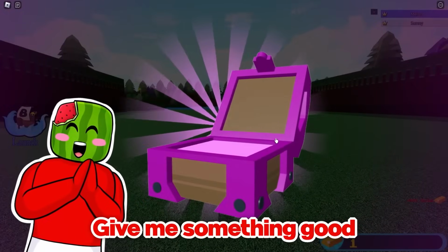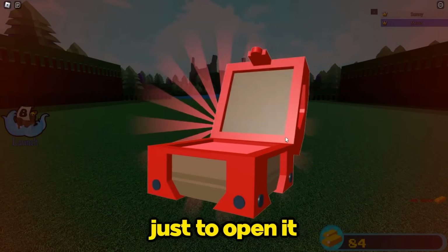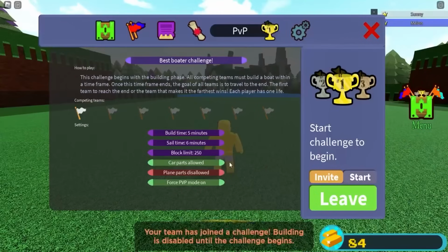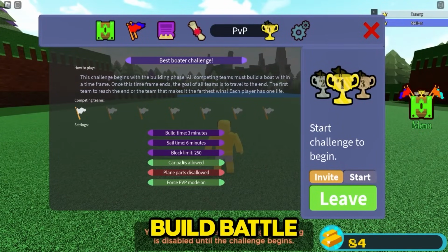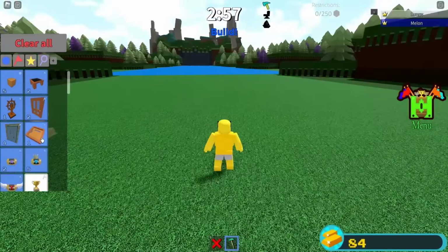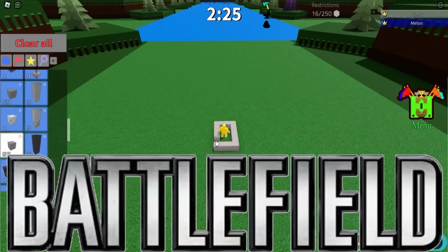Give me something good. Yo, that's pretty nice. I'll get one rare just to open it. Yeah, rare kind of trash. Oh, never mind. I got a dope steering wheel. Let's go. I'm challenging you to the ultimate build battle. Let's go, Melon. You're getting roasted. Oh, we're building right now. Oh, okay. Yeah, dude, we're going straight in. We have so many blocks, though. I actually can't wait to meet you on the battlefield, Melon.